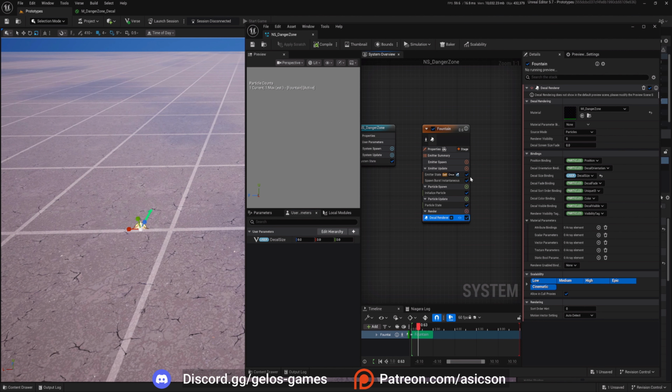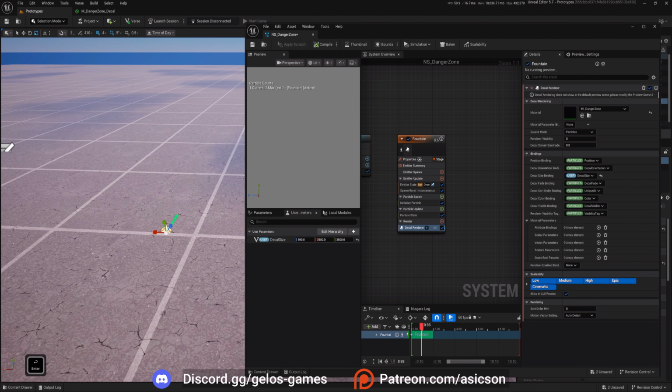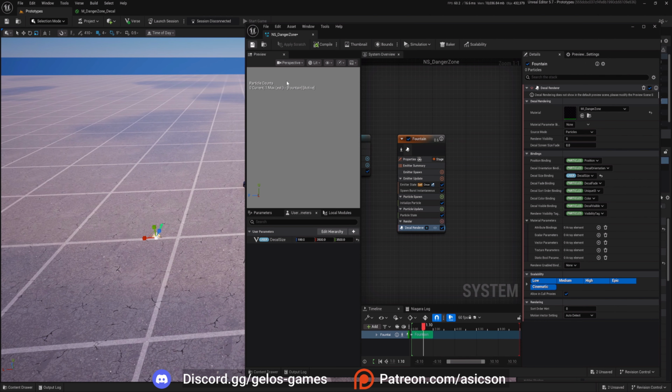Okay, cool. We won't see much for now until we start adding more stuff here. But now I will create a bigger area, so it will be 3500 by 3500. And this is our height, so I will set maybe 100. It's invisible, but basically it's creating this invisible box for the decal.